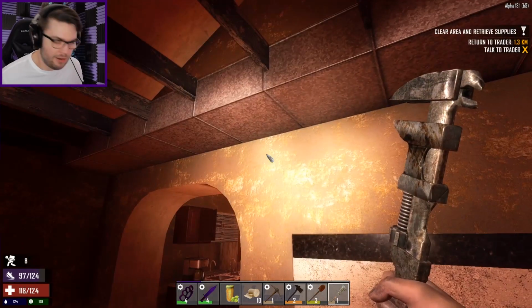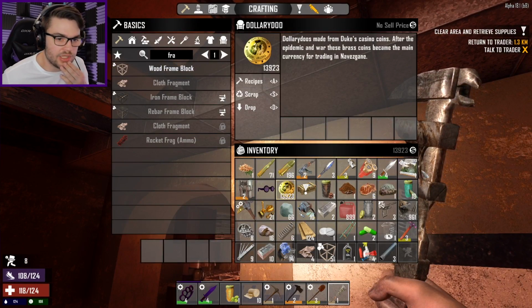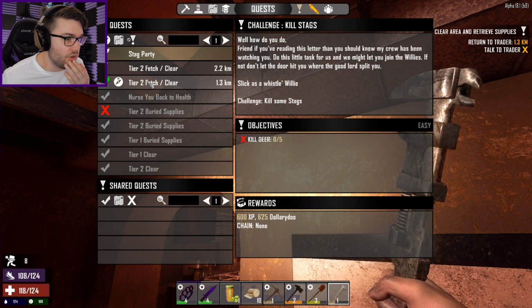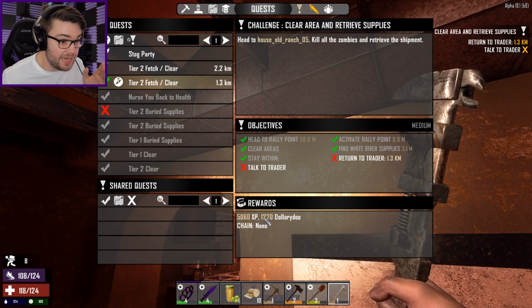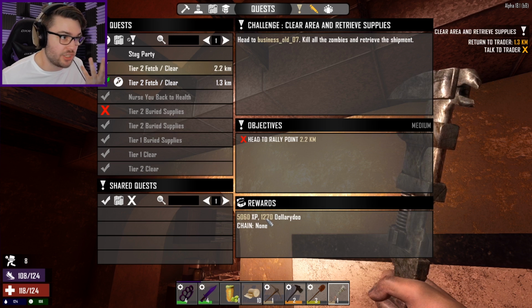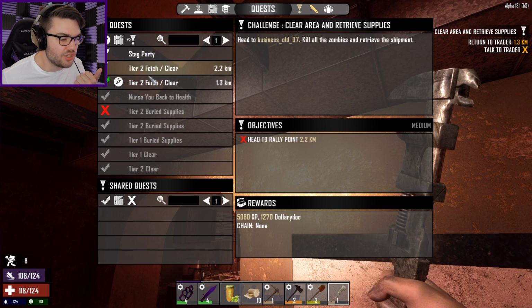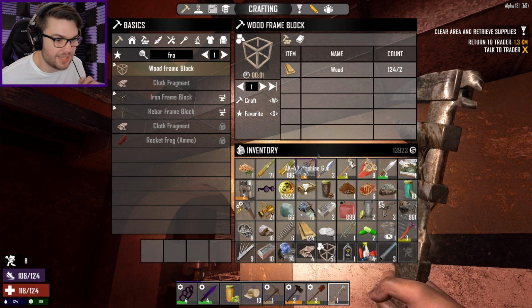Got the job done. How are we looking though? How are we looking in regards to all of this? So I need $4,000. I need to turn in this quest and then also hit up the other quest. So this is going to give me $1,200. The next one's going to give me $1,200. So that's almost $3,000 just there. Stag party. I mean, I've got to go find some stags. That's going to take a while to do. So I've got $3,000 just there, and hopefully another $1,000 in parts that I can sell.